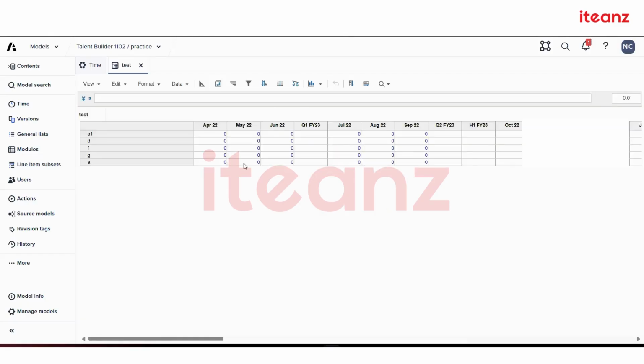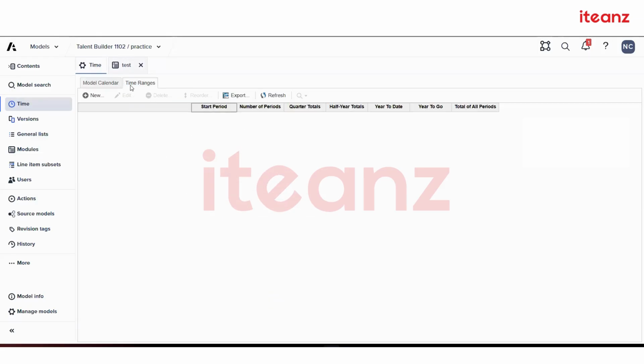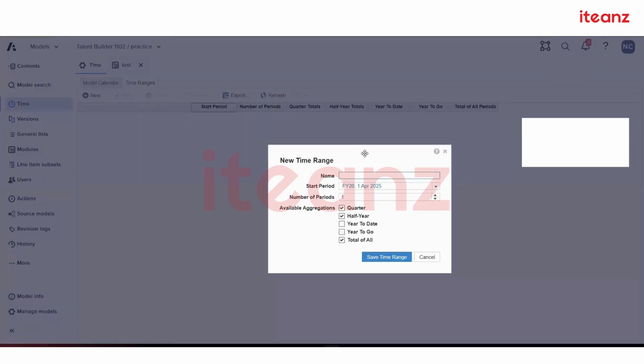So basically, this is why we use time ranges. A time range is a shorter or subset version of time. There must be places where I don't want to use the whole structure. I only want three past years for my historical data, and I don't want the future. I only want to keep the past 3 years or 5 years or 10 years of data. I don't want the whole calendar. There you can change your time range. So you can always have a time range different from the model calendar. The model calendar will go for all the modules by default, if not changed by a time range.